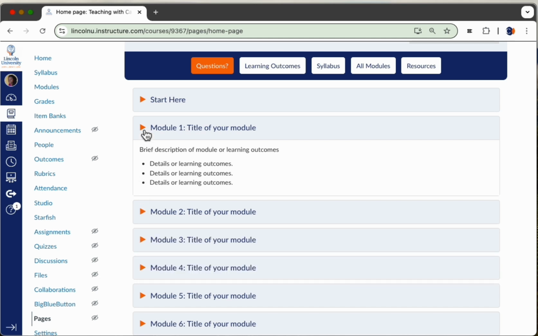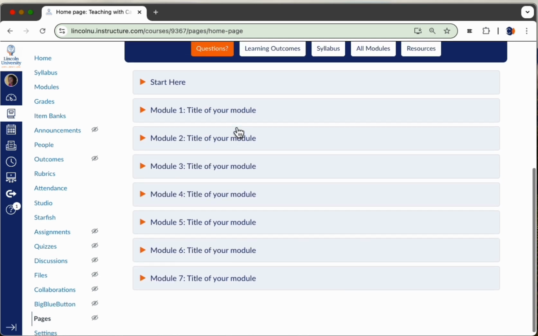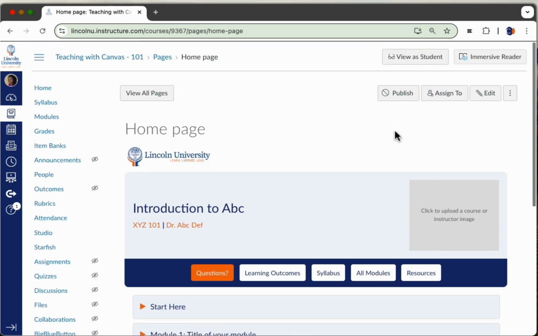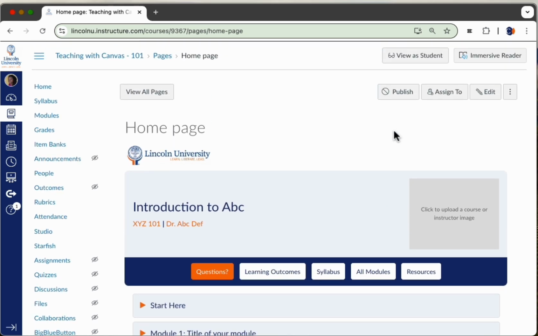So if you would like to have access to this template, I can definitely share that with you and teach you how to use pages in Canvas.